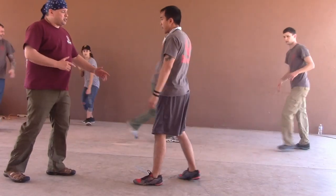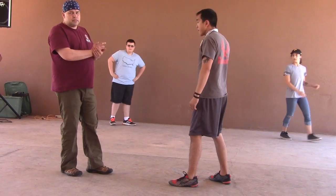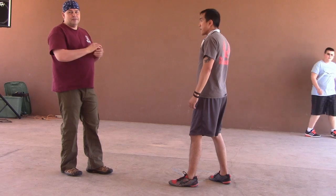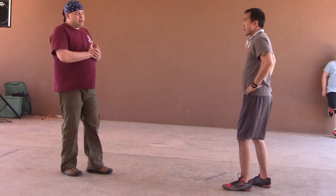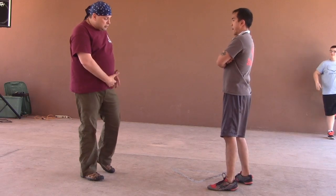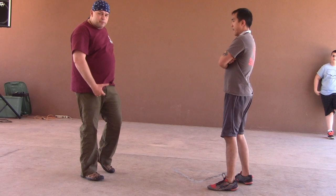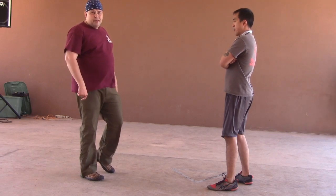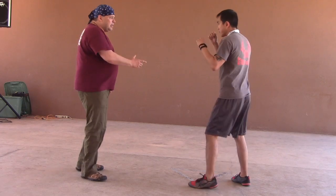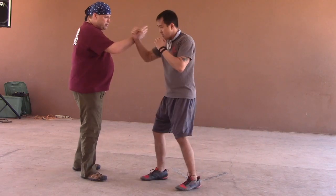So the question came up about some positioning. My student Guru Stell, you can call him Honey Badger, will come in literally hip to hip on monkey foot two. But all we're talking about are different depths. Depths happen based on the relative size of the opponent and what you're choosing to do. So when I'm getting fed, for the camera, I need to step behind this hand so the camera can see what I'm doing.